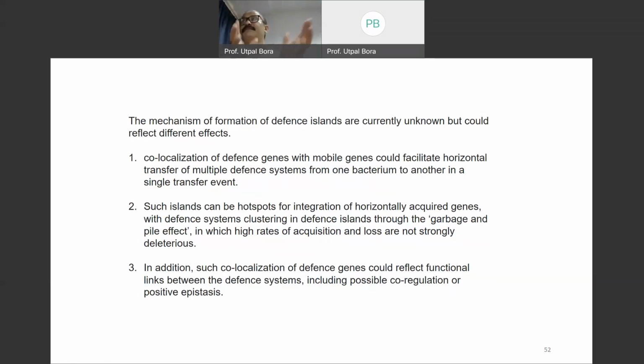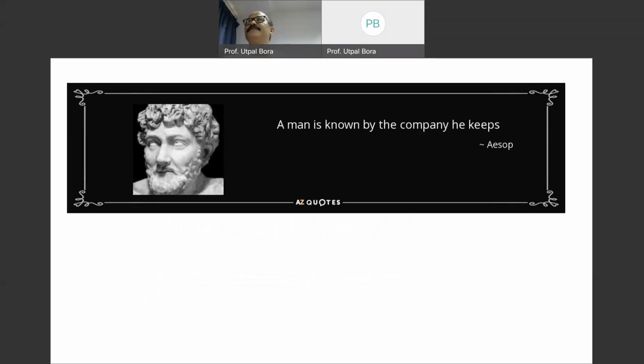So suppose the Air Force goes out and the Army doesn't need to really go. The Air Force will go first, and then it will do some kind of attack, and then the Army is sent at a later stage. So those are part of the defense strategy. And the bacterium has to optimize the metabolic energy, right? And for that reason, it may not want all the defense systems getting activated at the same point of time. So these may operate at the systems level epistasis. Now, you know that there are defense islands in the chromosome of the bacteria, where in these islands you find many different defense systems, and these defense systems have multiple genes, which may be as high as 100 genes.